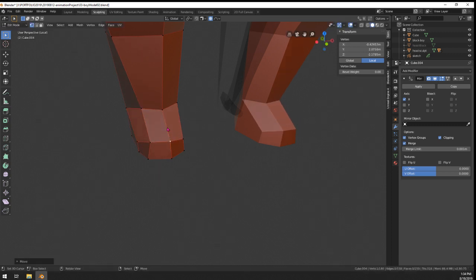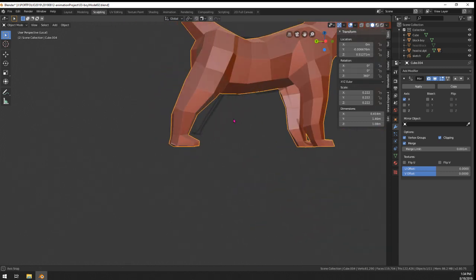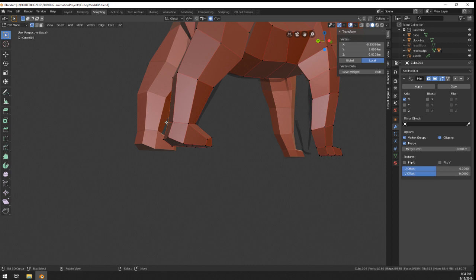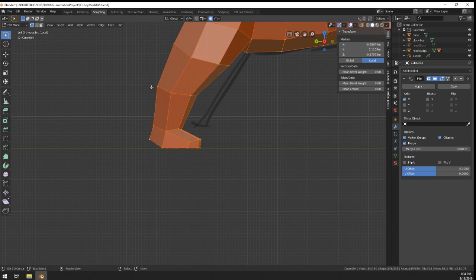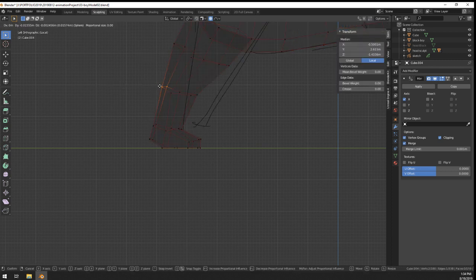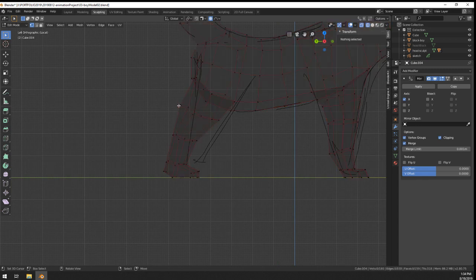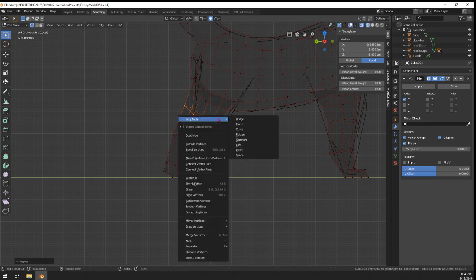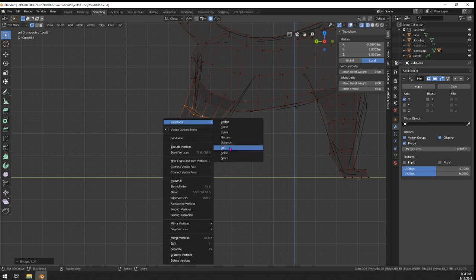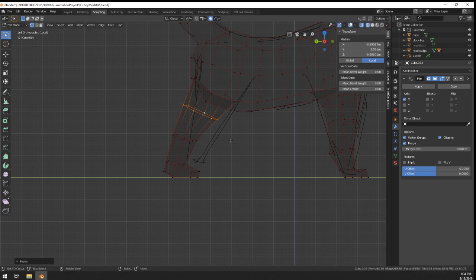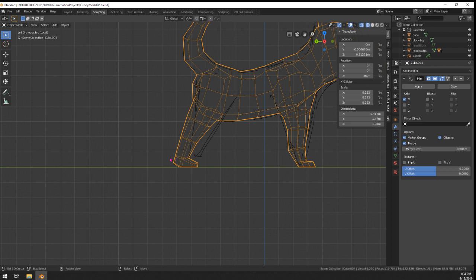Just got to move around some stuff. It's kind of weird. It should be more of a... Let's go to a wireframe to make this more of a straight, strong stance. I'll relax this a bit. Whoops. Relax. Okay. Let's bring here. Relax this. Relax this a bit. I kind of want this line to be straight.